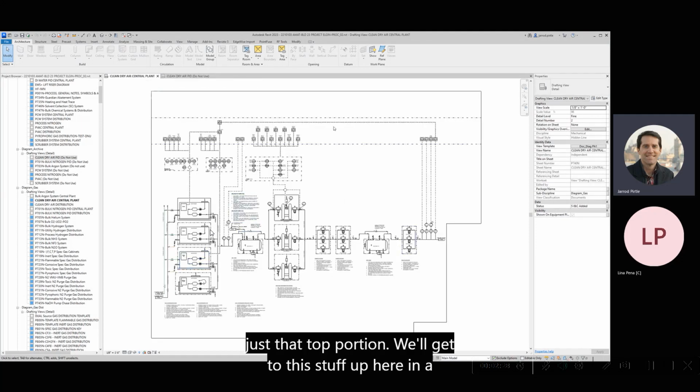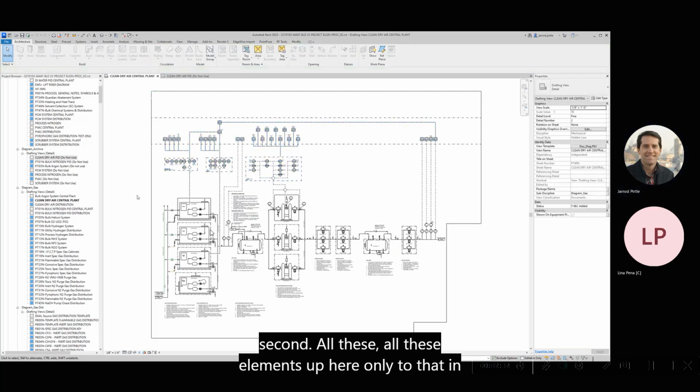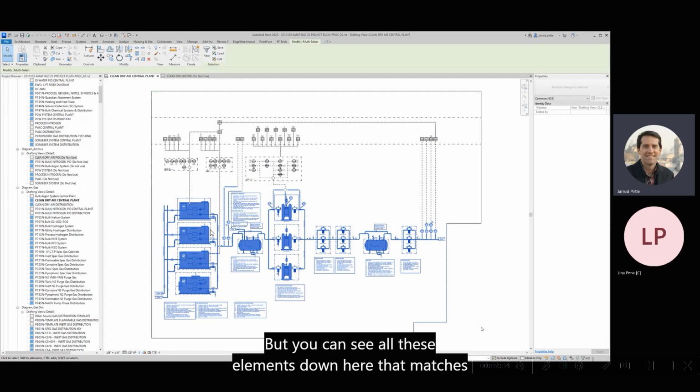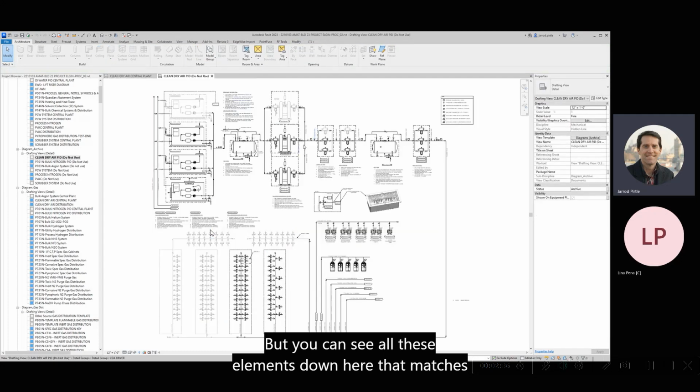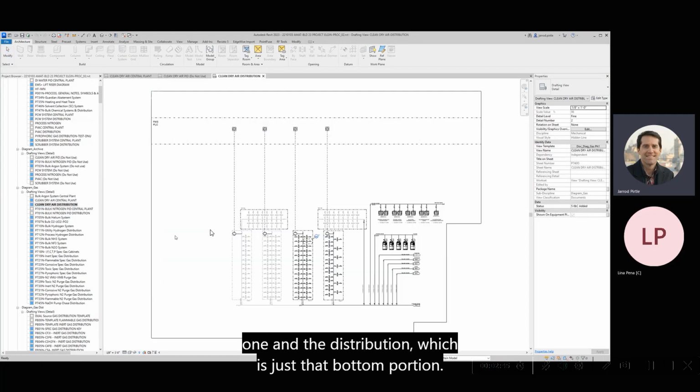We'll get to all these elements up here in a second. But you can see all these elements down here match what used to just be here on top. It's the central plant. So in addition to this one, it's now been split up into this one and the distribution, which is just that bottom portion.